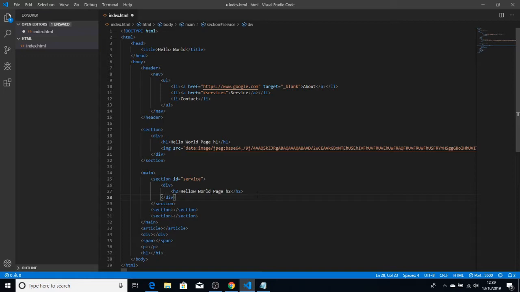And then inside that we're also going to have a p tag, a paragraph tag, a basic text.